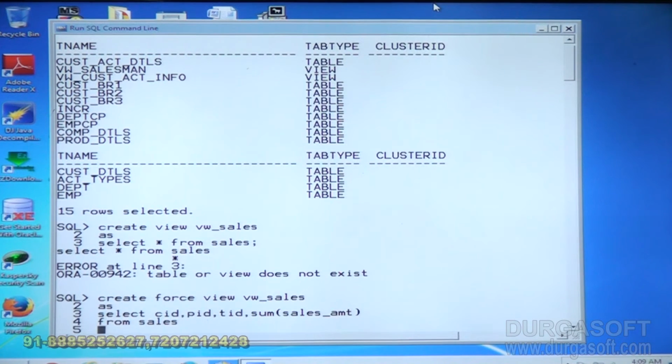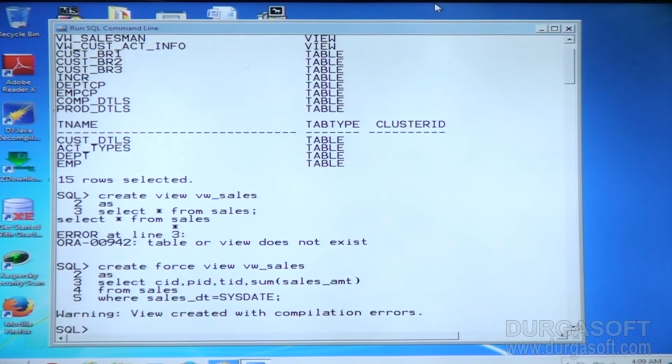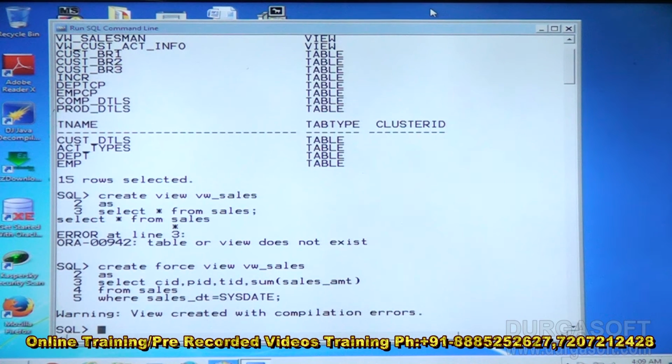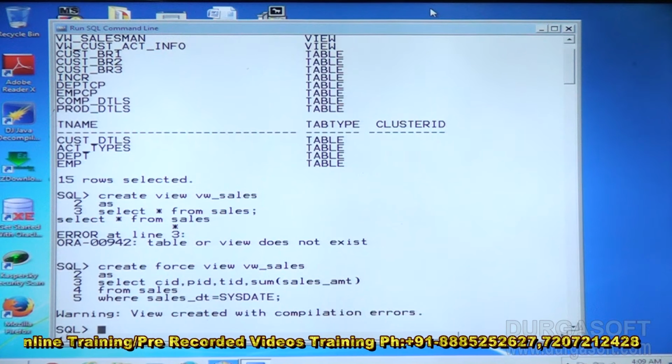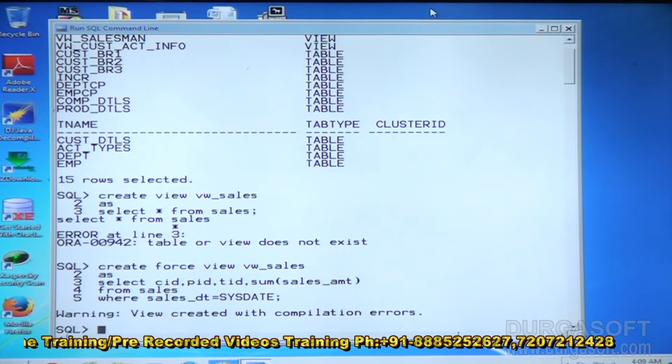Here consider the sales transaction date should be today's date. So where sales date is equal to sysdate. So I want to create this. See here, view created with compilation errors. Okay, it means you have successfully created the view, but the view is not valid until the table is created.